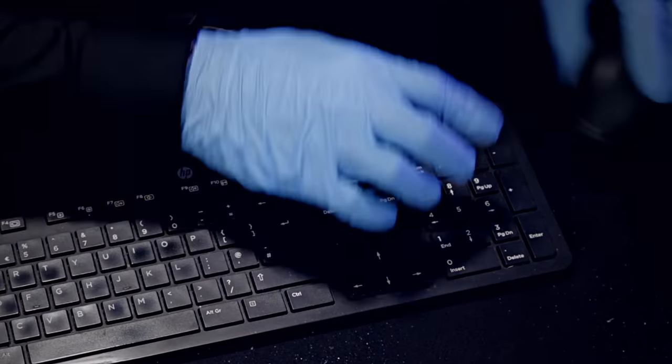Immediately there's just a more satisfying, more pleasant clicking for your typing sounds. That's because all of the dirt that has accumulated around the edges, around the corners, has now been lifted and extracted there. So the keyboard sounds really good and it feels really nice to the touch as well. So these are all really good signs, which is what we want.